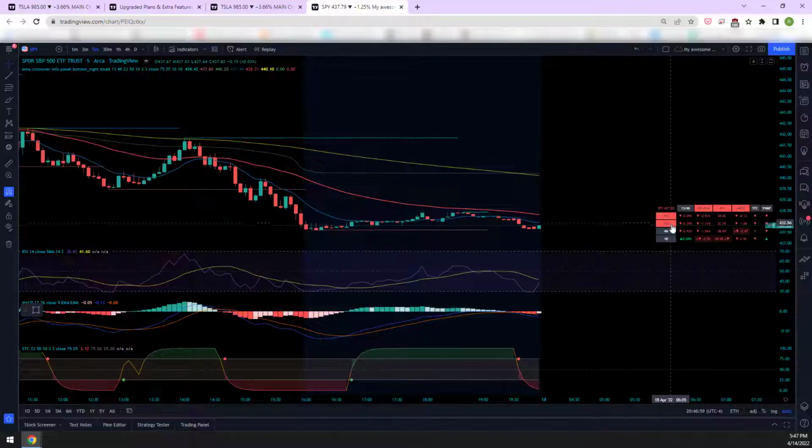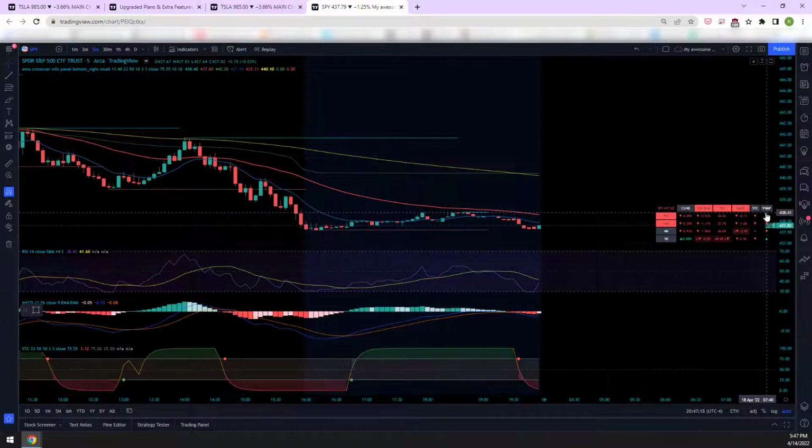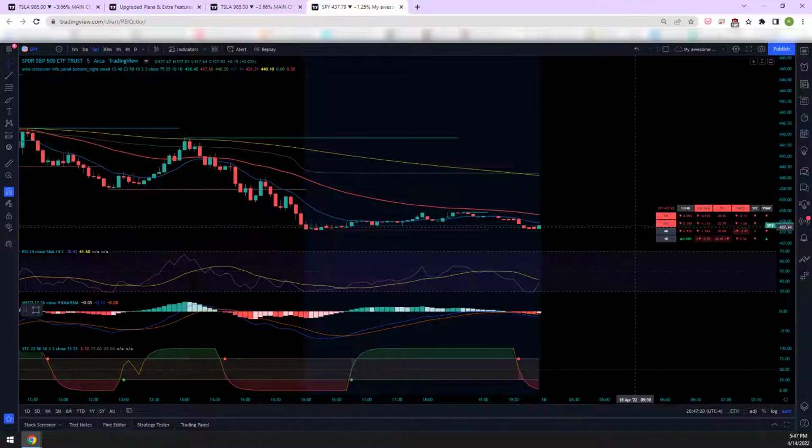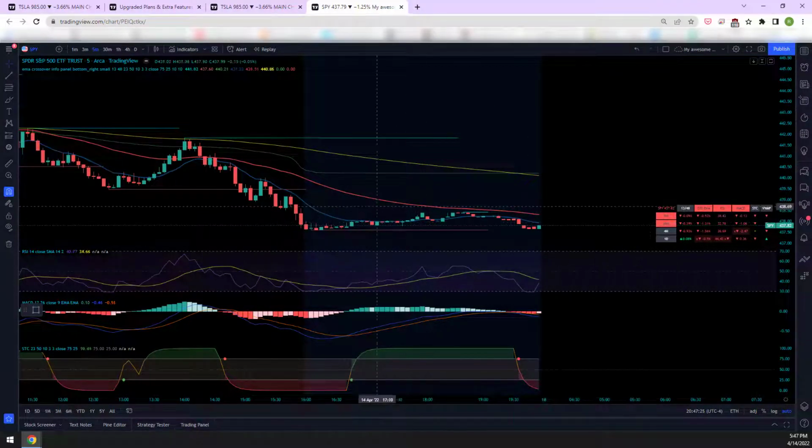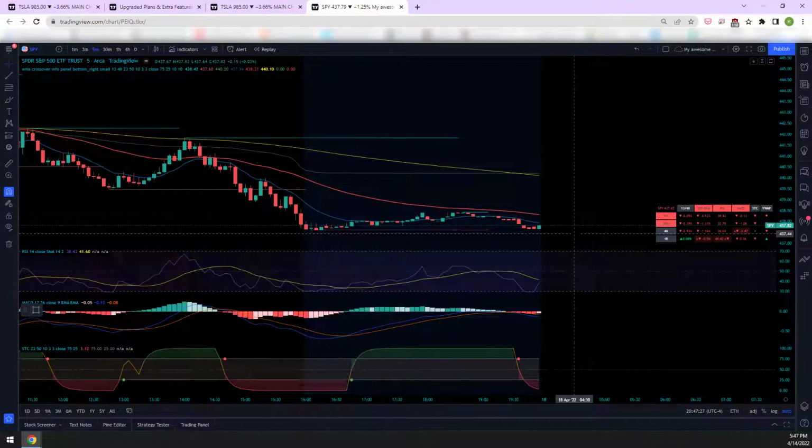Right, like on the SPY, the 5 minute is telling me, hey, this is in a put, and every indicator on the 5 minutes is signaling a put. It's all red throughout, so that's why this 5 minute sell is highlighted red. It's saying every indicator is red on this 5 minutes, right? Similarly, every indicator is red on the 30 minutes. It means that this is likely to maybe go down.